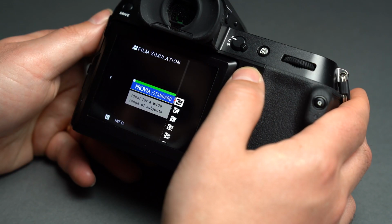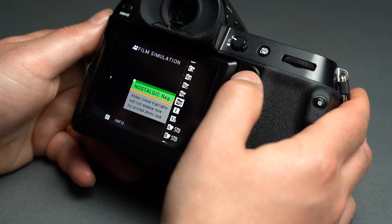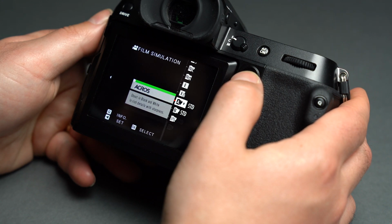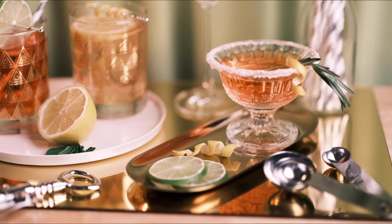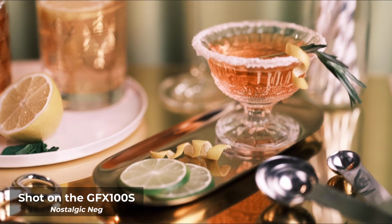Another new feature we haven't mentioned yet is the addition of a new film simulation mode. Fujifilm's film simulation modes replicate the color and tones of vintage film types. The new mode is called Nostalgic Neg and captures saturated, soft-tone visuals.